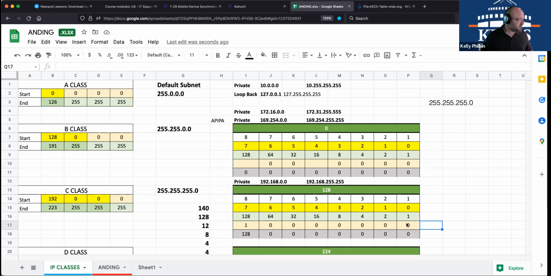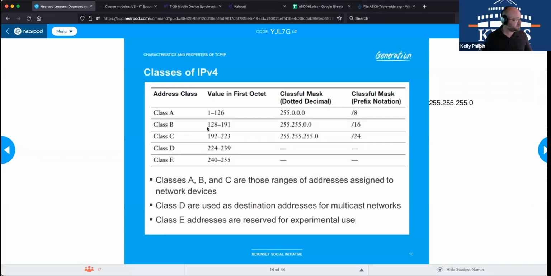We could have this one on all the way up to another bit. So 128 to 191 is a class B address, because everything up to turning that second bit on. We come back here, 128 to 191.